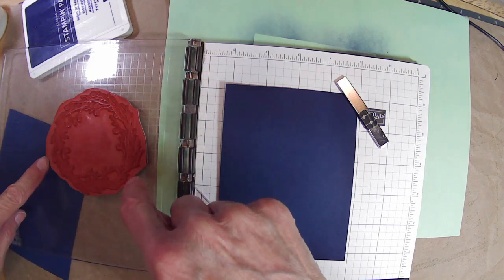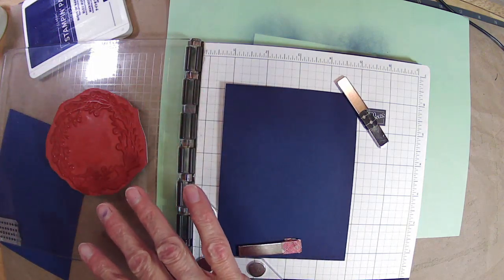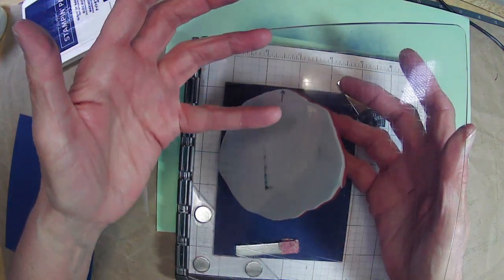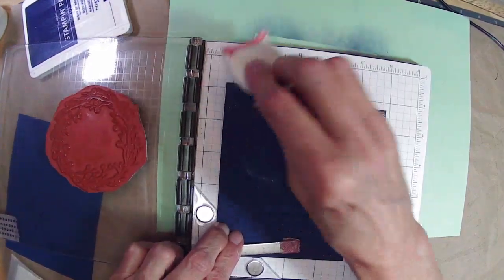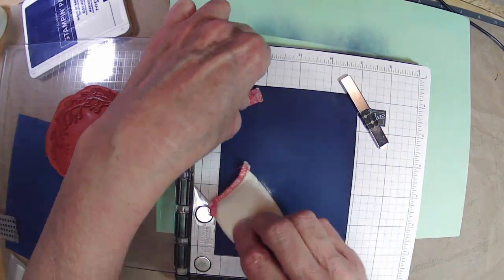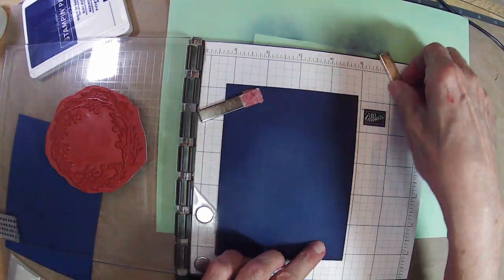Oh, this stamp doesn't have the image sticker that goes on the back of the stamp sometimes. So I just peeled off the release paper that was on there, and I made a little arrow where I want it. It's a wreath, so it's not really going to make that much of a difference, but I found where I wanted the top of my wreath to be, and I just drew a little arrow with an ink pen so that I could try to keep this in the shape that I wanted it. Give it a little extra loving with the embossing buddy, since I know we have a lot of ink on there.